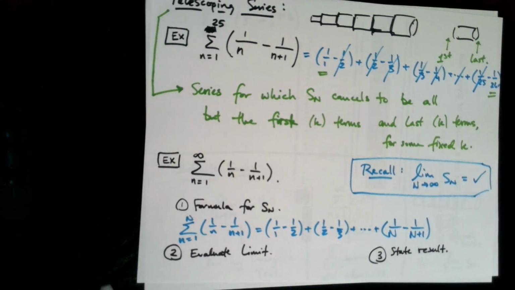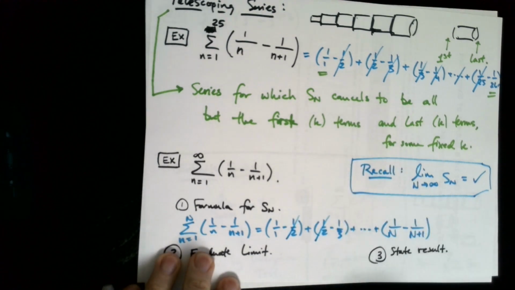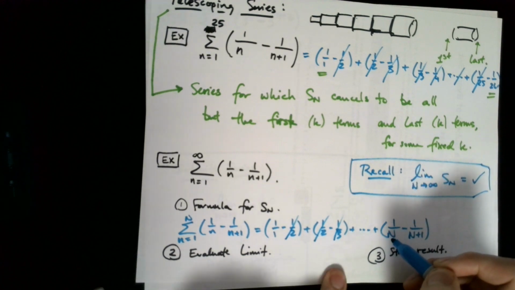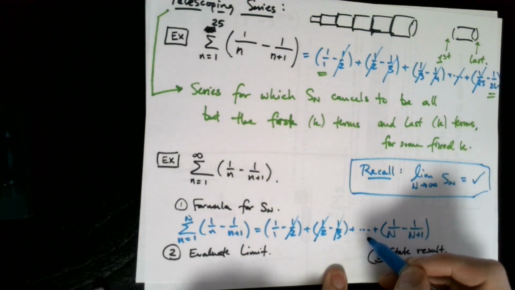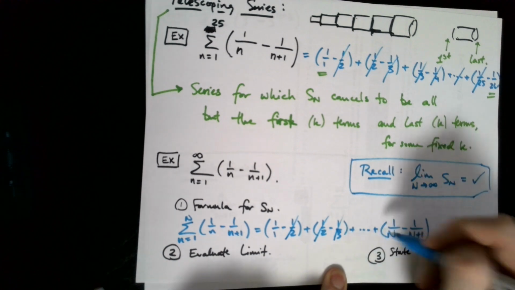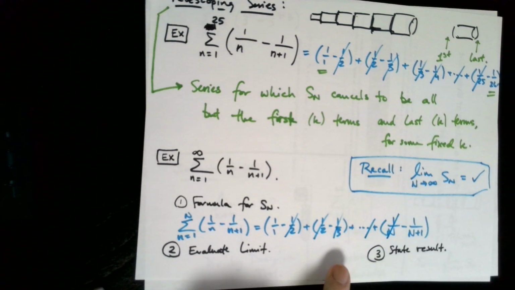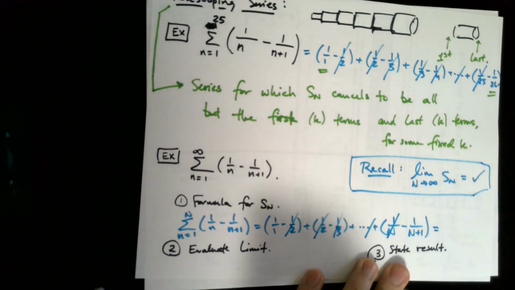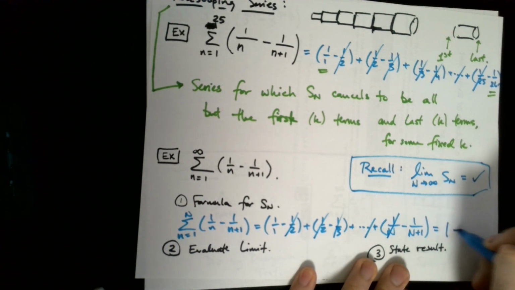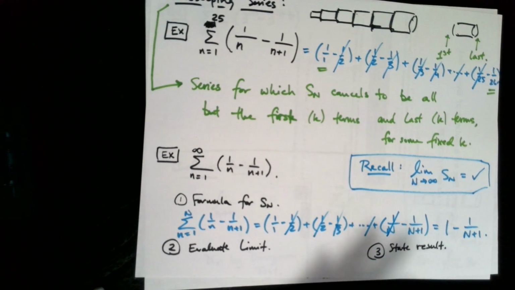And now, using the same observation that we used previously, that this is a telescoping series, we can cancel a bunch of terms. In particular, the minus a half and the half, the minus 1/3 will cancel with the third in the next. And just like that 1 over 25 had a corresponding minus 1 over 25 in the previous parenthesis, so too this 1 over n would have a previous minus 1 over n in the previous parenthesis. And what we can see then is what results for the sum of the first capital N numbers is 1 minus 1 over n plus 1.